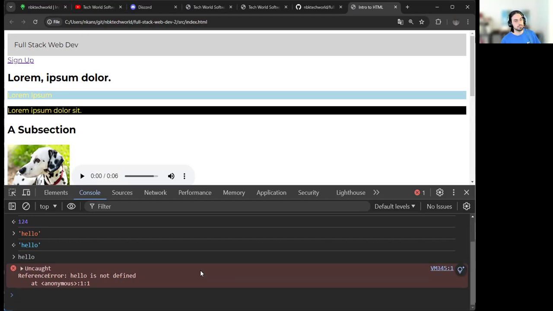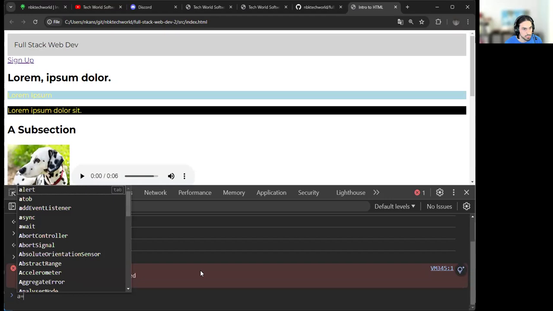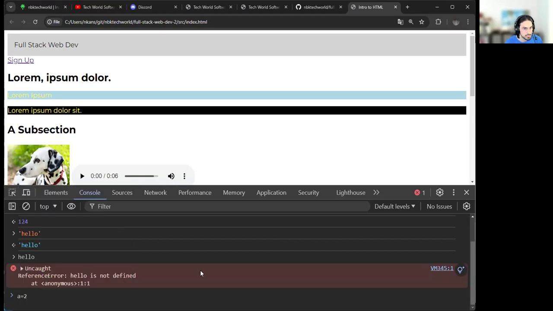Okay? Now, if you remember from math, we have equations like x plus 2 equals something. And x is a variable, and it can hold a value. The same can be done with programming languages. Let's say I have 2 plus 3, but I want to hold those values somewhere so I can use them later. So I can define what are called variables. For example, a equals 2. In this case, I'm defining a variable called a, whose value is 2.